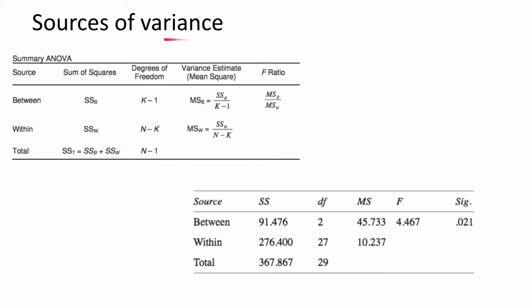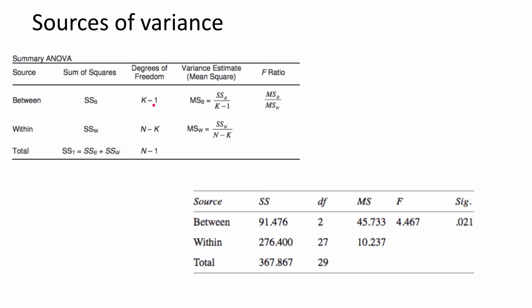Alright folks, so in this video I'm going to cover something related to the analysis of variance, and that is the sources of variance. As we know, the F-test is the ratio between the mean square between and mean square within. In order to figure out how to calculate the F-test, we have to understand SSB, the sum of squares between, and the sum of squares within. So we're going to spend some time talking about where the sum of squares between and within are coming from.